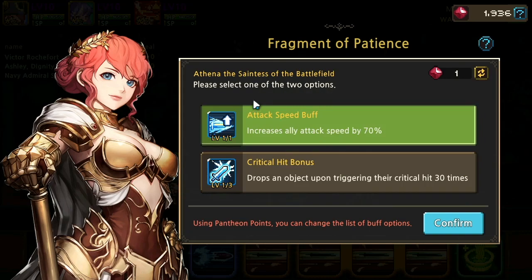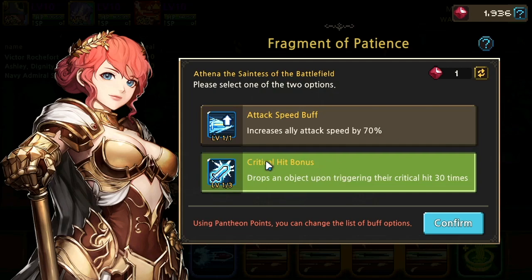Then here we have the attack speed buff, increase ally attack speed by 70%. This one can be fun if you pair it with the auto attack skill. This one is critical hit bonus, you can think of it like Ibelin, where if you deal enough critical hits, you will get extra damage from the Ibelin. This time, when you reach level 3, you will summon a train. So, Poo. But for this level 1, they will summon Popo. This is fun.